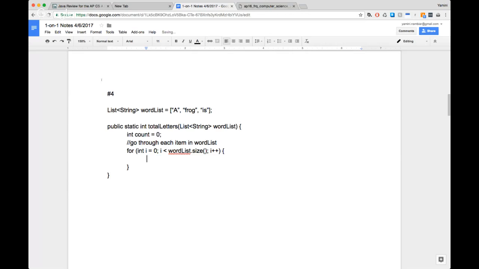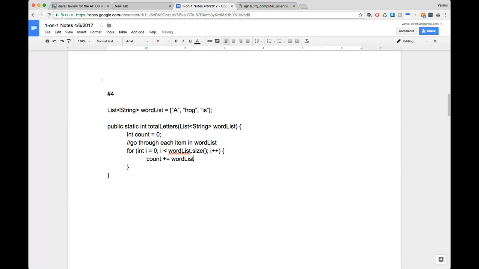So maybe inside of that, we could do count plus equals word list parentheses.